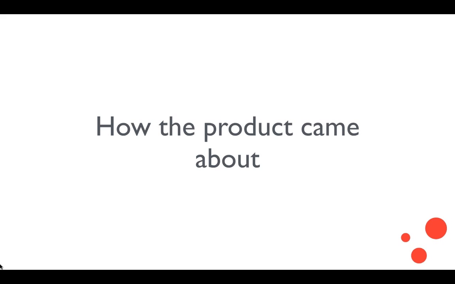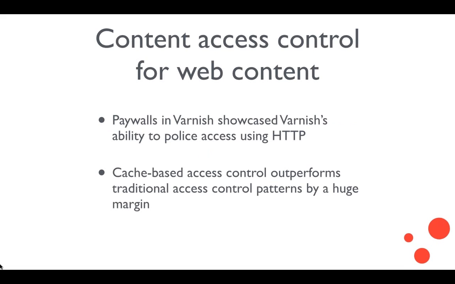So a bit about how the product came about. Three or four years ago, we started working on access control for web content. We did a bunch of paywalls in Varnish. That was the first application that we built inside of Varnish. You all know what a news site paywall looks like these days.